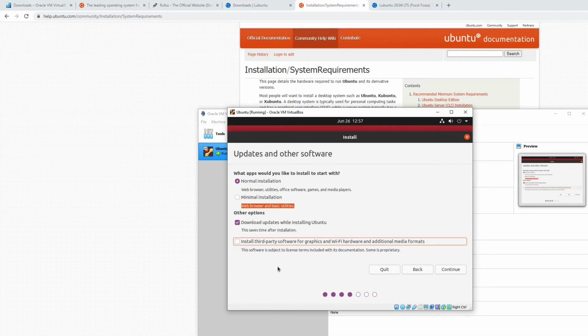But if you were running an NVIDIA card and you were running this on a hardware install, as in you were installing on the laptop or as a boot, you would want to check this for the latest NVIDIA drivers. If you're on the very latest video cards, this is the option I was talking about where you might have some issues. So if you are running the latest, I would say don't install this and then try and install it later. So we'll just continue.